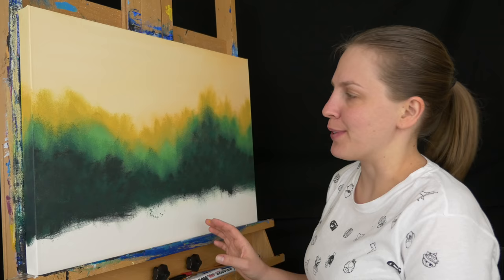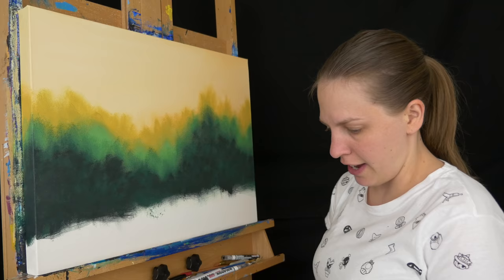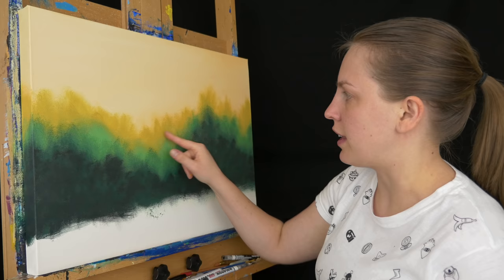I got this far, and I really like how I did this last layer, but it makes me not like the other layers as much. They look too much like pine trees, and I want it to look more like deciduous or leaf trees. So I'm going to let this dry, and then I'm going to go back in with each of these colors, because I still have them on my palette here, and I can just start to change these shapes so they're not like these cone pine tree shapes.